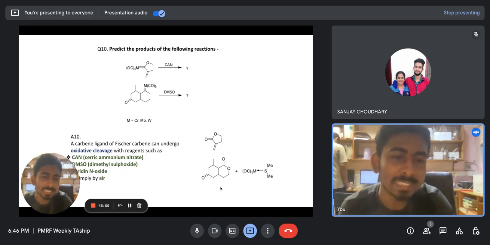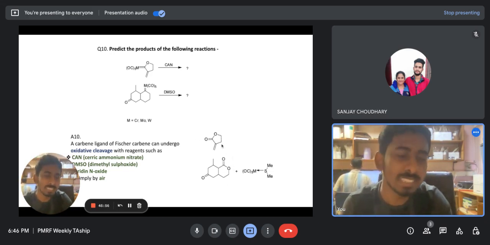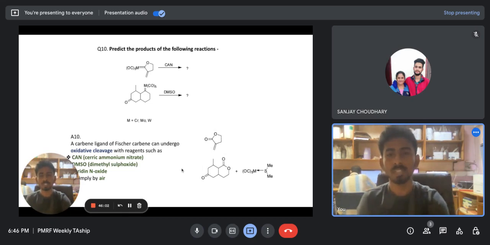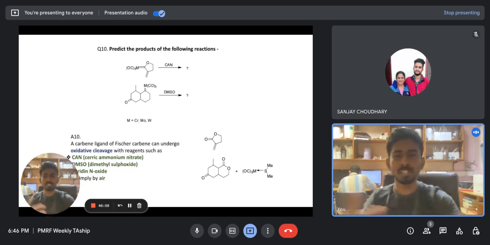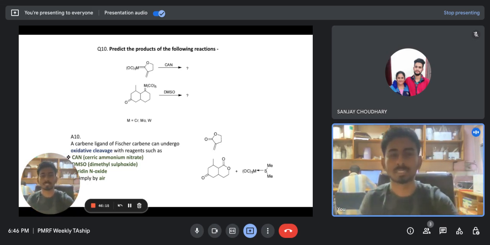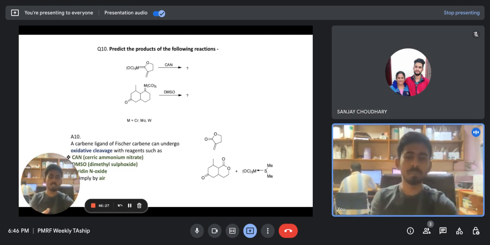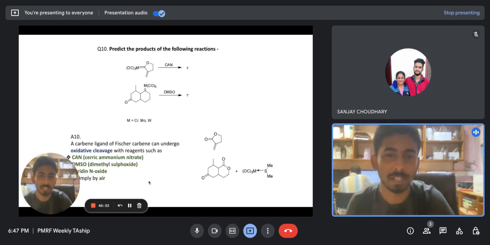So in all the cases, demetallation will occur, and they are keto-type compounds. Since they are bound to this oxygen, in both molecules there are ester-type linkages here. Pyridine N-oxide is similarly responsible, because it is also capable of transferring oxygen. It is nothing but PyN+ O−. DMSO is dimethyl Me2S+ O−, and CAN is also capable of oxidizing the M-C bond. So oxidative cleavage will happen whenever a Fischer-type carbene is treated with such compounds: CAN, DMSO, PyNO, or simply by keeping it in air.